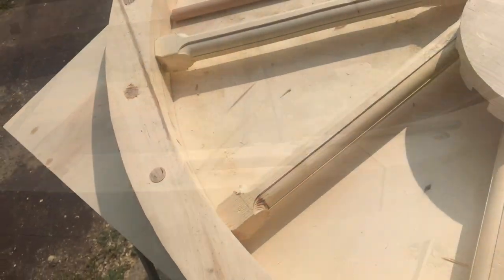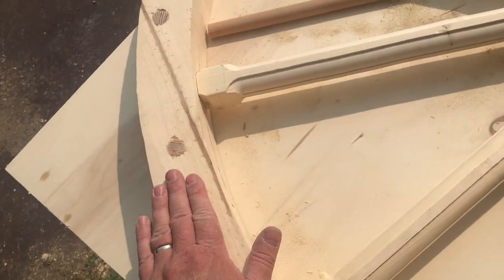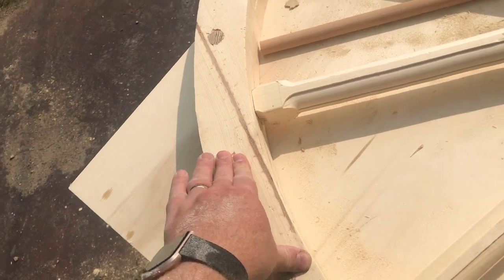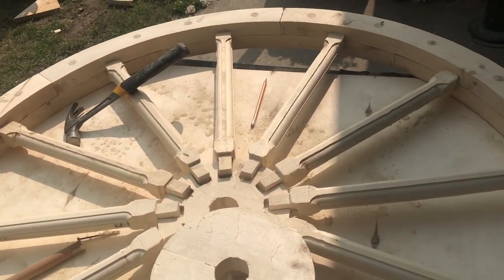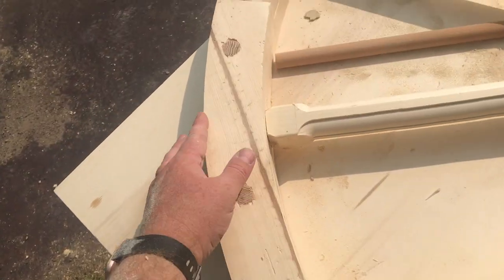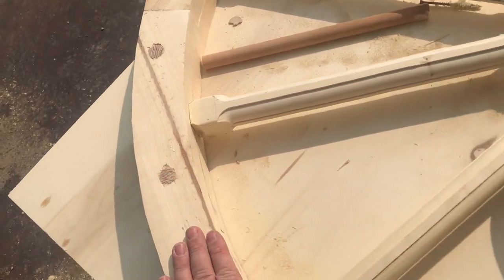Anyways, I'll be back. All right, we're gonna quickly go over the extra steps I've done here. Like I said, these are the dowels that I've put through and they've all been put in now and they're all set. I did a little bit of sanding on the outside to change some of these profiles that match up with each other just to make them look a little bit better.